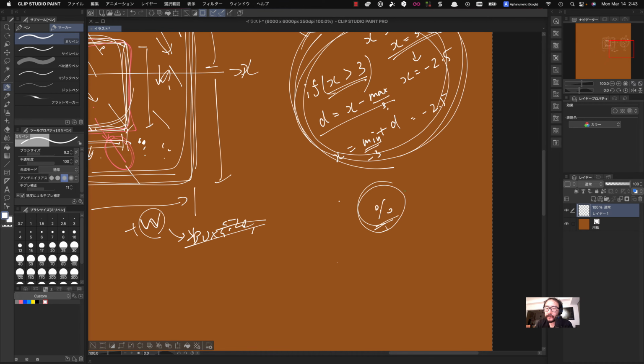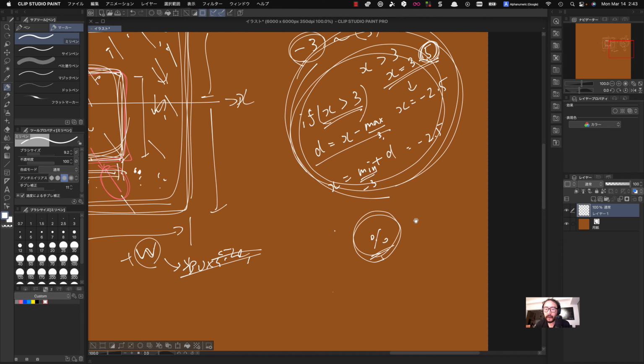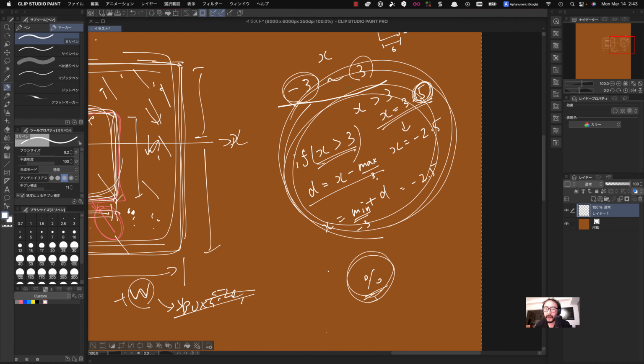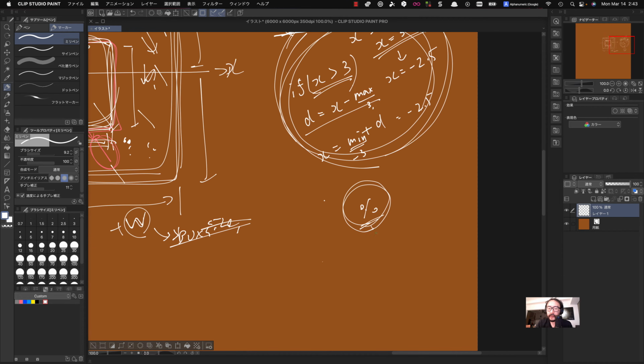In order to use this one, you actually have to have the range in positive numbers. So instead of having -3 in this case, we need to remap the range from 0 to 6, or higher than 0 for the minimum value, and also for the maximum value, to use this one.